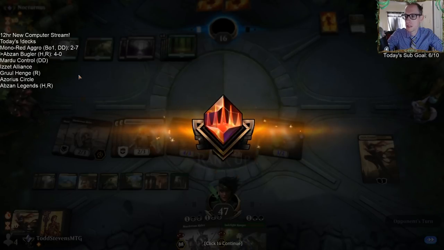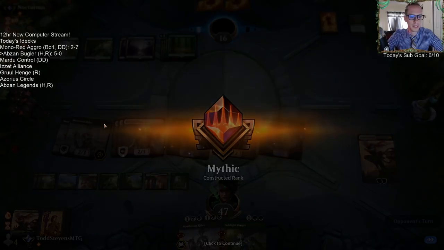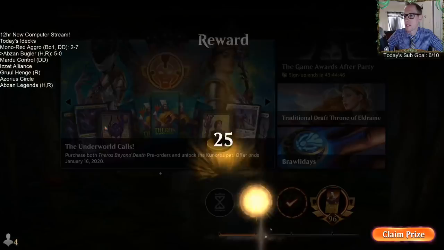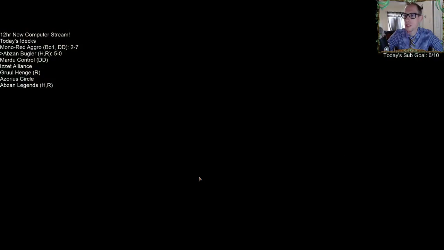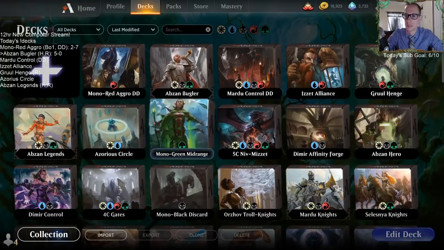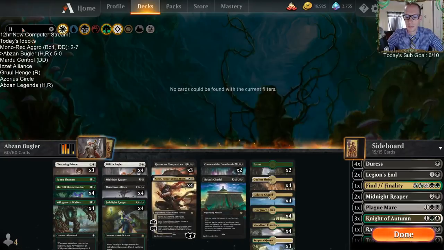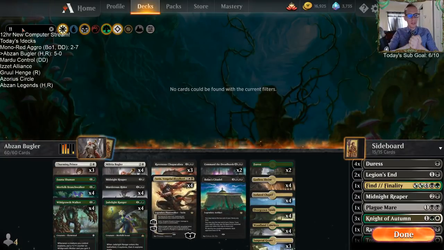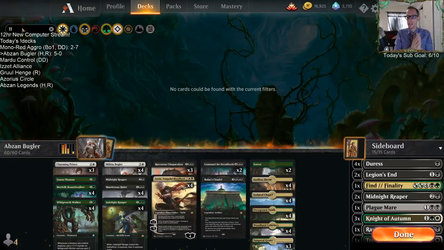Did we just get to Mythic? Wow. 5-0 to Mythic with Abzan Bugler. This deck was sweet. Where did it say we are? Number 681. Cool. No, Historic and Standard are the same ladder. The same constructed ladder. It's just one thing. It's just constructed. All right, so that's Abzan Bugler. Awesome deck here. This deck was great.